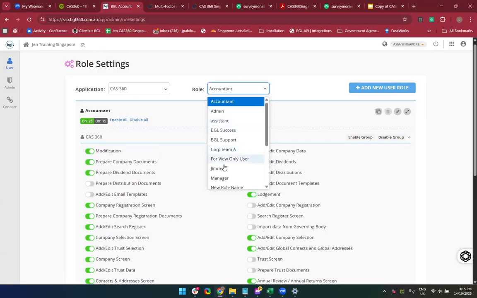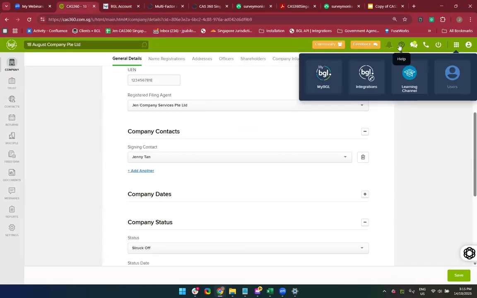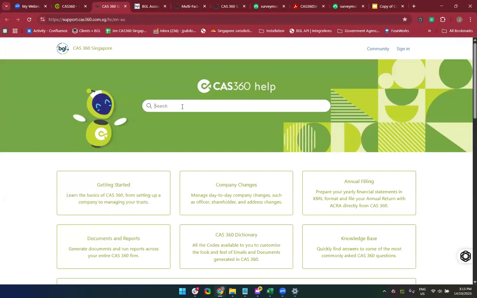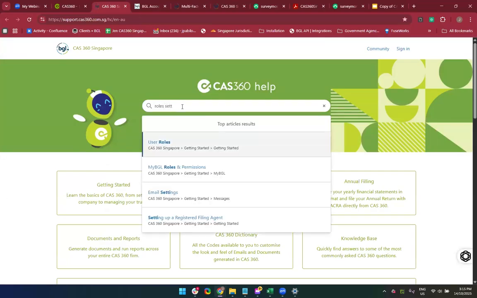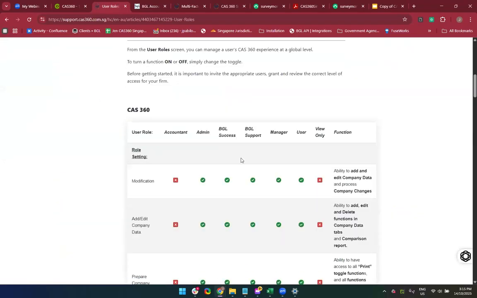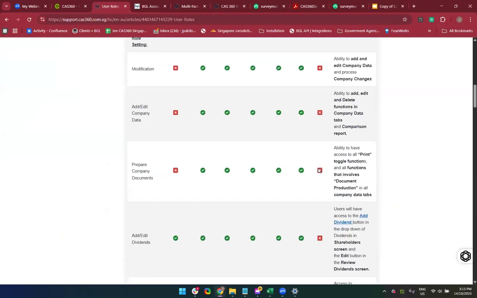You can see over here, I have different types of role settings. Again, I'm going to go back to my Singapore help. By default in CAS 360, we have the accountant, admin, BGL success, support, manager, user, and so on.